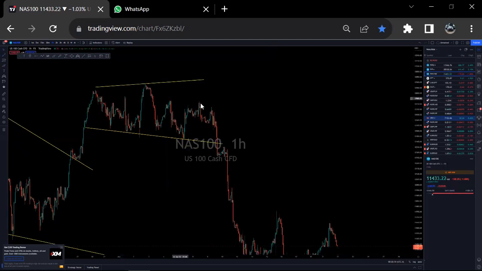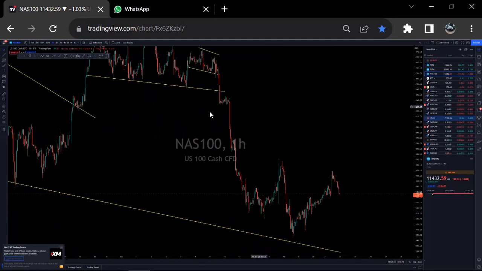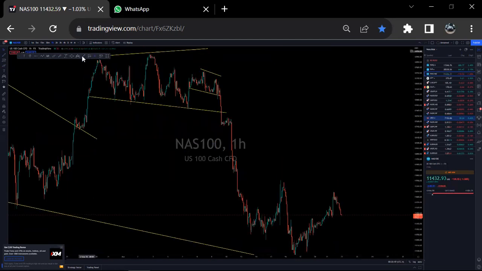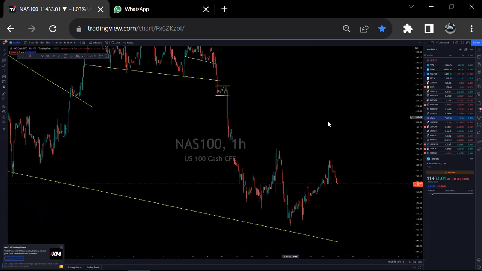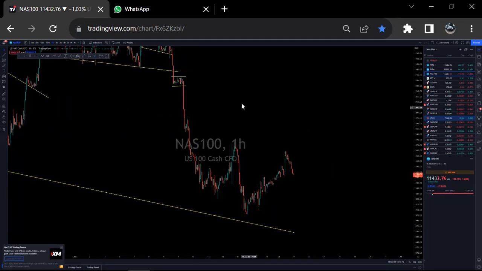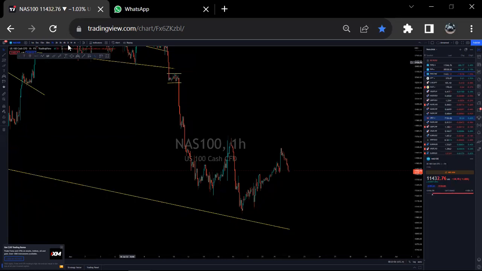So again, we had this there, guys. We didn't get that touch, but price went up and gave us a pattern on Nasdaq. So this is the pattern that you had on Nasdaq. That was your selling pattern. And as price goes down, you could see that it gave you a correction here on the lower time frames. And then now we are in the part where I gave a signal. I'll show you guys.